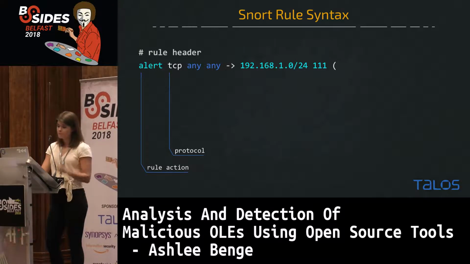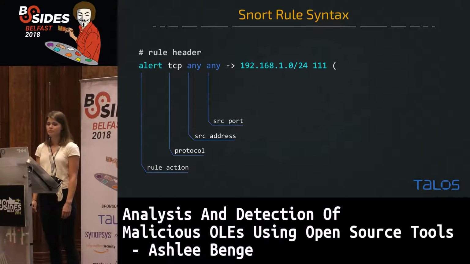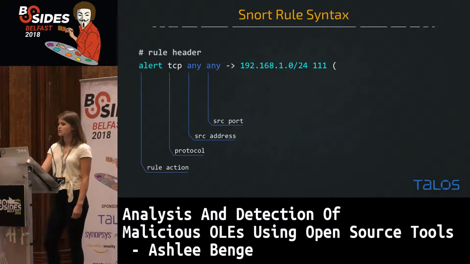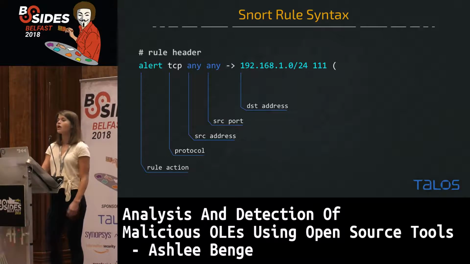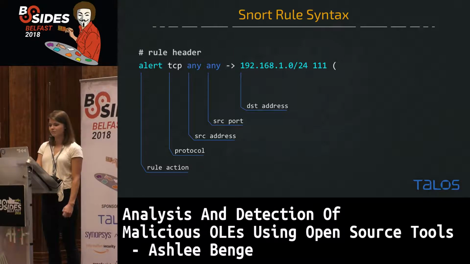Then we have the rule protocol. In general, probably TCP, maybe UDP. We do have other options as well, but these are the most common ones. Then we have our source address and port. Source address and source port. And in this case, they're any, so we don't particularly care what they are. We then have an arrow that shows us the direction of traffic, and this goes to the destination address and port, which can be a specific value, or any, as we have on the left side of the rule. You can actually make this arrow go in either direction, but you should probably never do that. It's confusing to whoever is reading the rule, and it's also just not really convention.